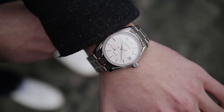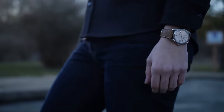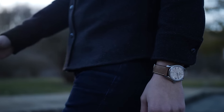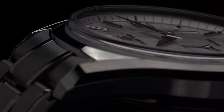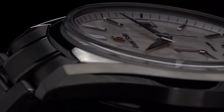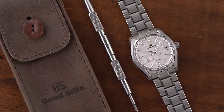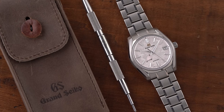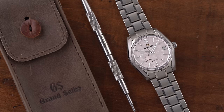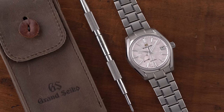This SPGA 413 also sits favorably on the wrist with its moderate thickness of 12.8mm, with a good portion of that thickness coming as a byproduct of a beautiful dual-curved sapphire crystal that really can only be given its due justice when examined closely from a side angle. Overall, you're getting a watch that has quite a bit of presence in terms of size without encroaching on a relatively small wrist, all while wearing incredibly light — sometimes making you forget you're even wearing a watch. Well, that is until you glance down.